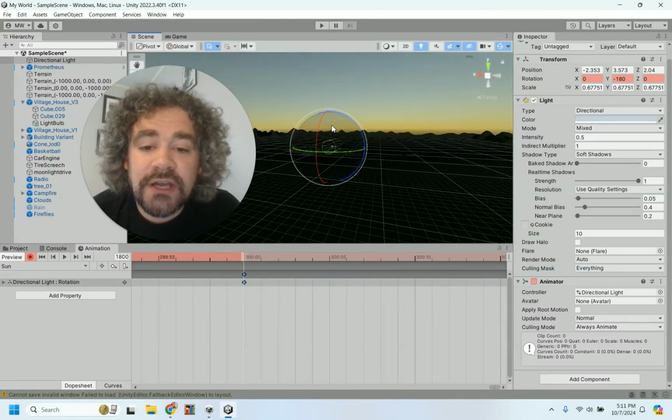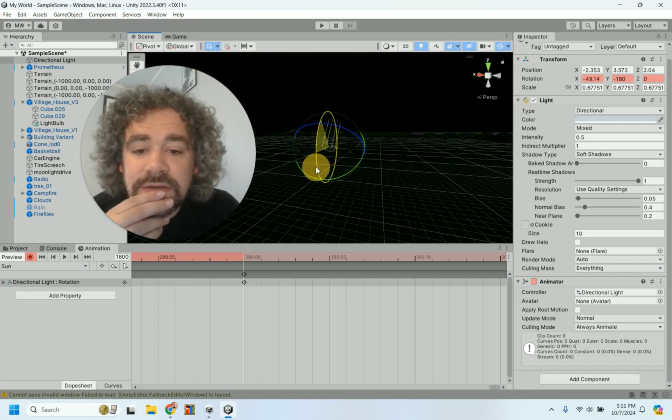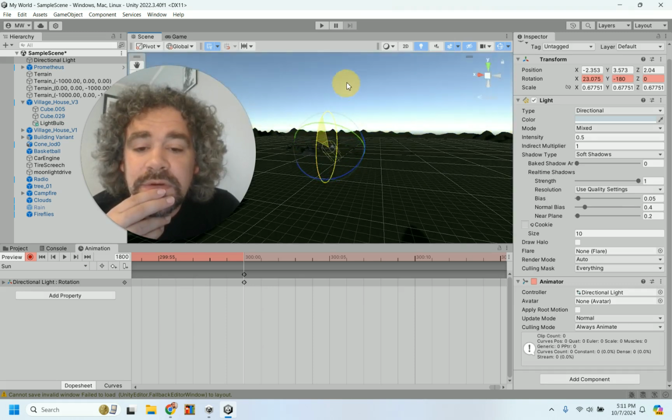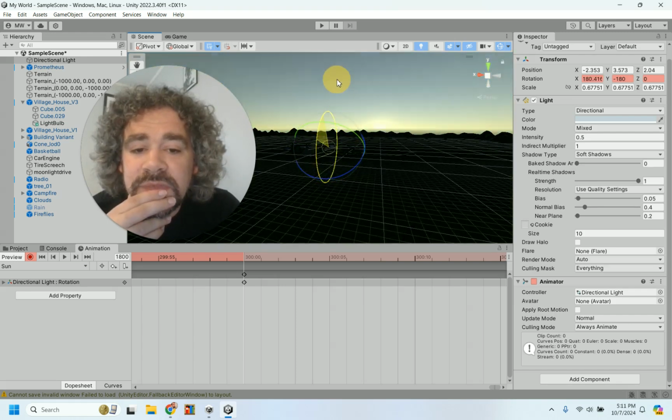So the sun's starting over there. I need it to rotate. Oh, actually, I went the wrong way. I want it to come up at first. So I want it to rotate all the way around. It's going to go down over there. It's going to keep going.